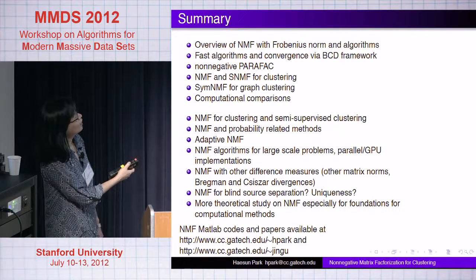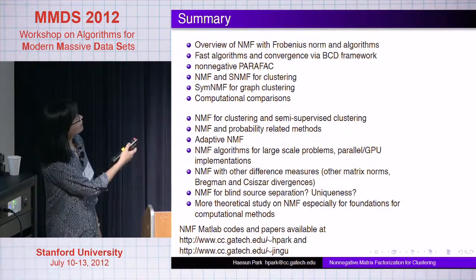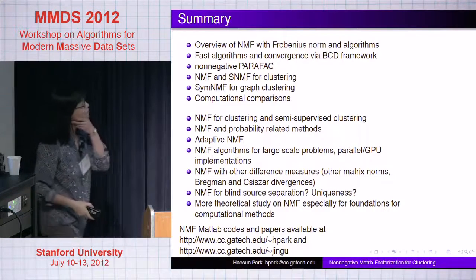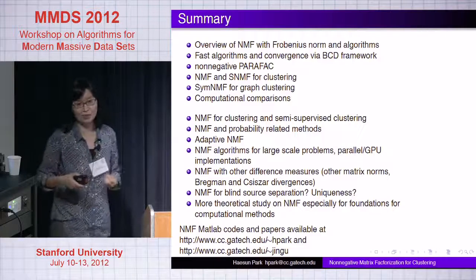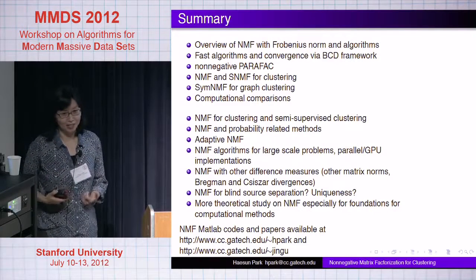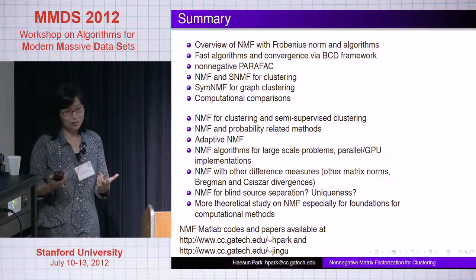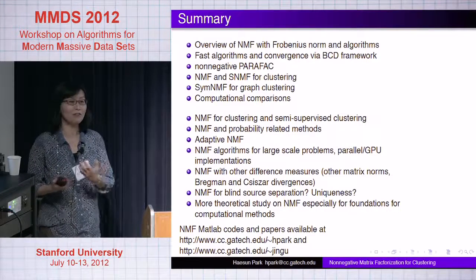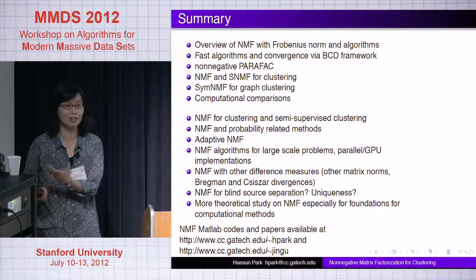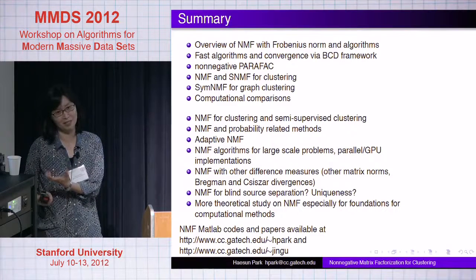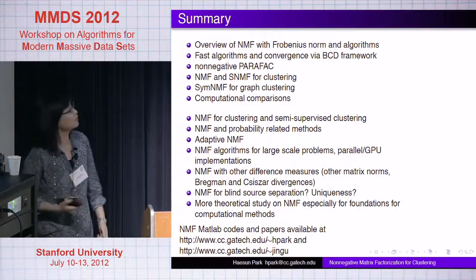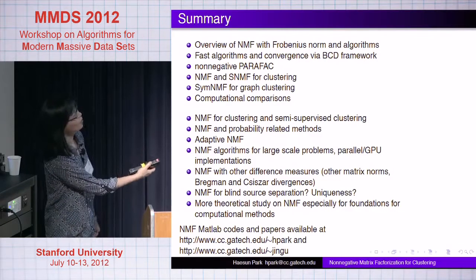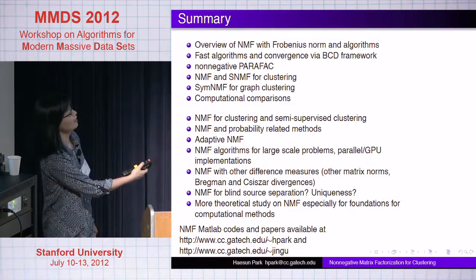So in conclusion, all these are done, but one thing which still remains a mystery is, as I told you earlier, that NMF is not unique. The two factors we compute are not unique, but in many applications we compute NMF and then take one factor, say the second factor, and use it as a cluster membership indicator and so on. So how is it working well, although they are not unique? There is more theoretical study to be done.